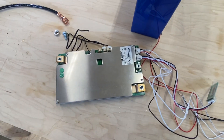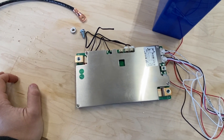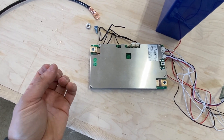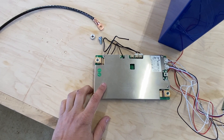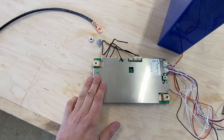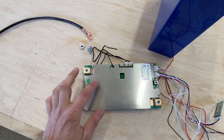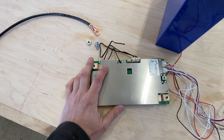I really like it — it's easy to work with. The app was a little less than I'd want, but it was much more responsive than the Dolly. For the Dolly, when you change settings, oftentimes it didn't reflect the actual change. With this BMS you can't change the cutoff settings, so you can't tell it when to do low voltage or high voltage disconnect — it's built in. It's standard LiFePO4 functionality: 3.6V and 2.5V are the cutoffs. But you can turn on balancing or turn off charging and discharging, and those work really, really well. I was really happy with that.